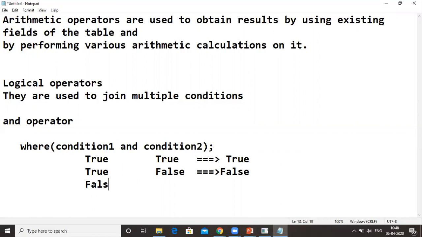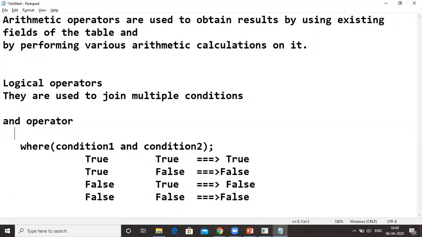Suppose the first condition is false but the second condition is true, in this case also you will get the result as false. And if the first condition is false and the second condition is also false, then also you get the result as false. So what we get from this example is that when we use AND operator within multiple conditions, then we get true result if and only if all the conditions are true.